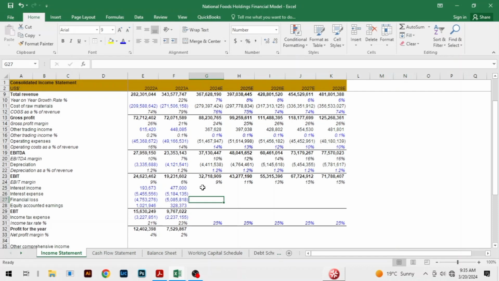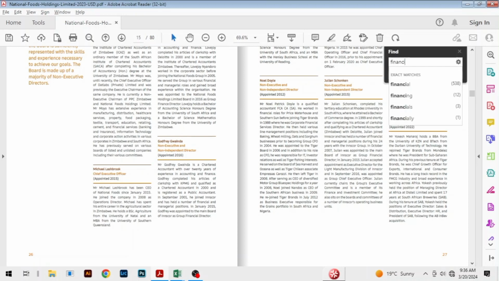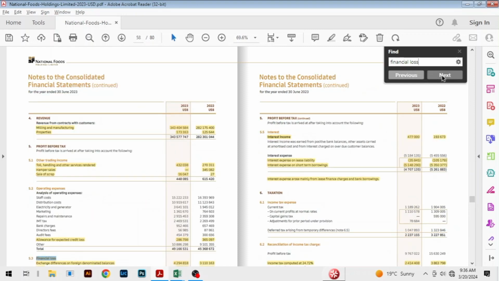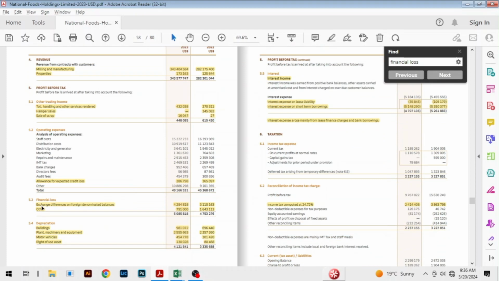So here financial loss, let's find out what it is. What is financial loss? Okay, so here we can do a quick word search and then write financial loss. Let's see. Okay, so let's just find out what it is. So here if we come to note 5.3, we see that financial loss is exchange differences on foreign denominated balance.